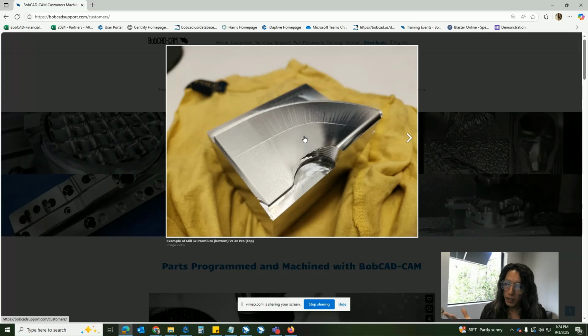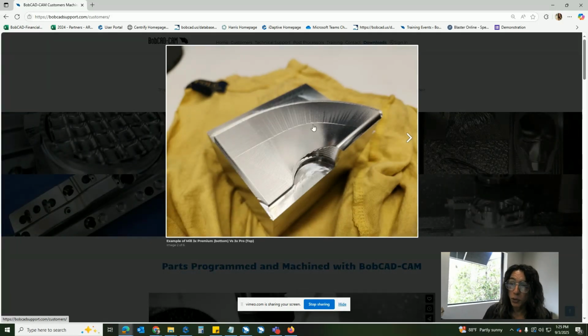And how does that make a difference? Maybe if you're polishing, you scrape a little bit more tolerance than you needed to polish, and then you have to scrap the whole material. So the better finish you get from your machine, the less possibility of having to scrap your material you're going to have. So that's what Premium brings to the table.